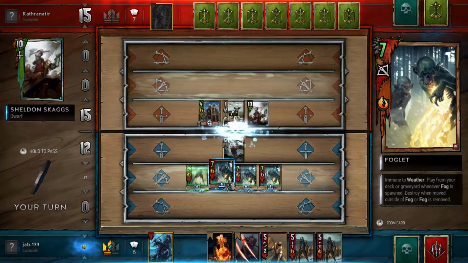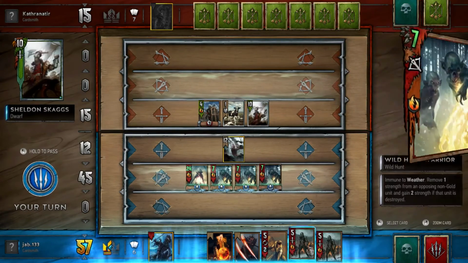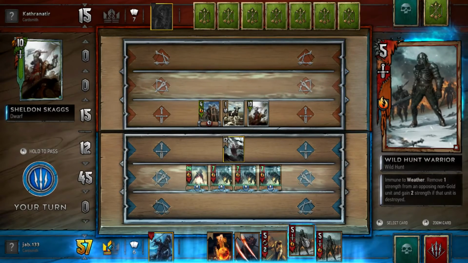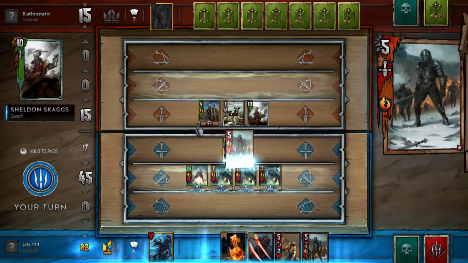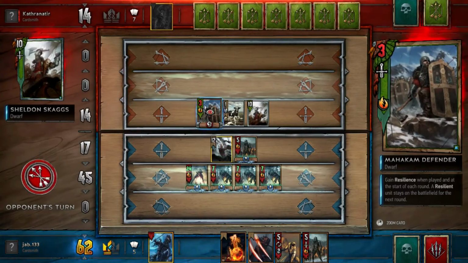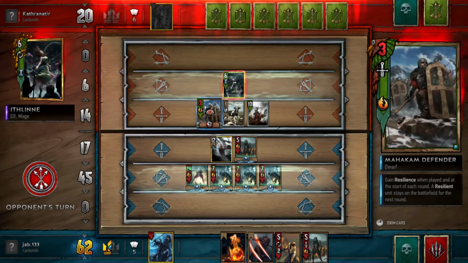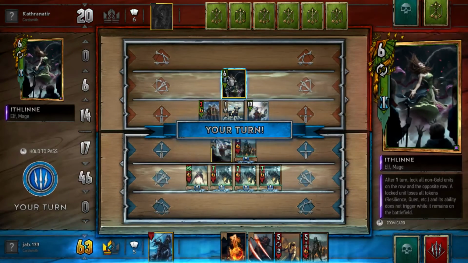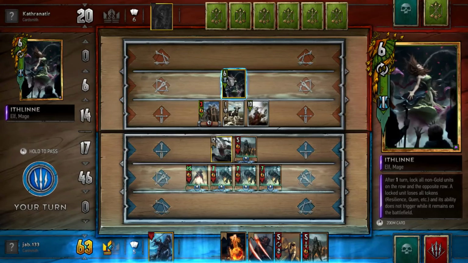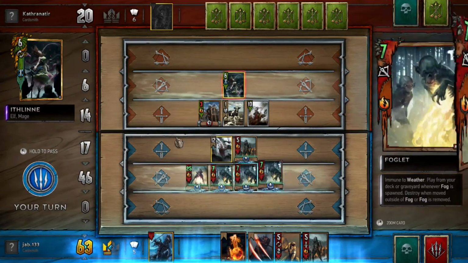Resistance is futile. So here's a card that actually stays on the board, unless you get a skill that nullifies it. Okay. Well, we only need gold units on that row.